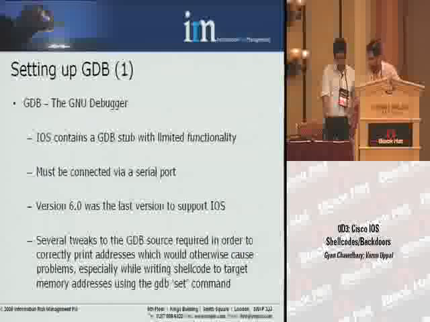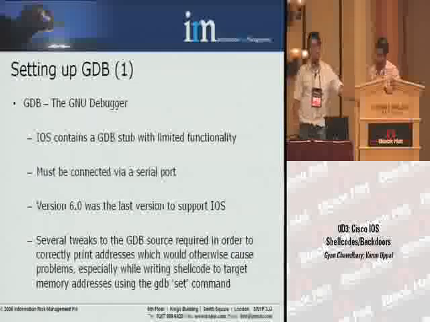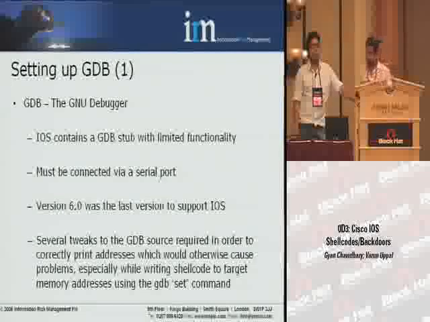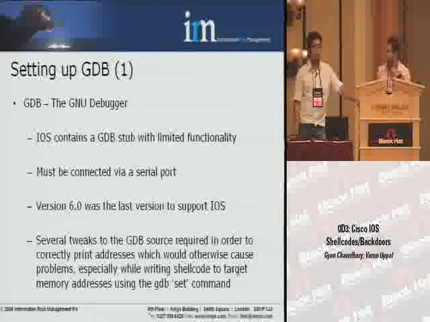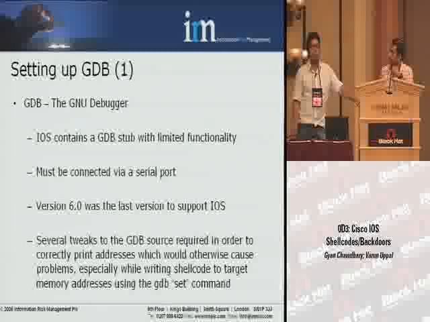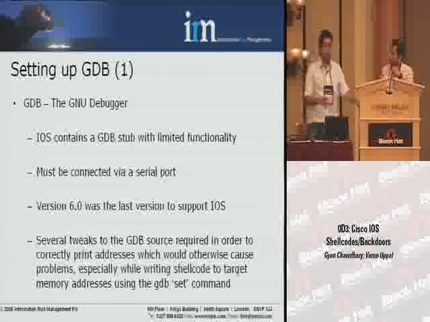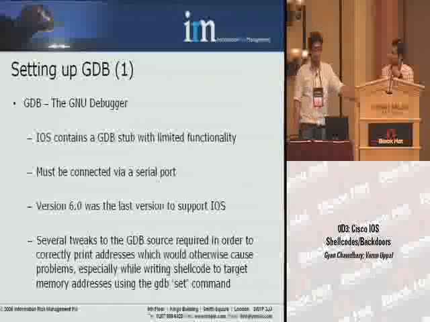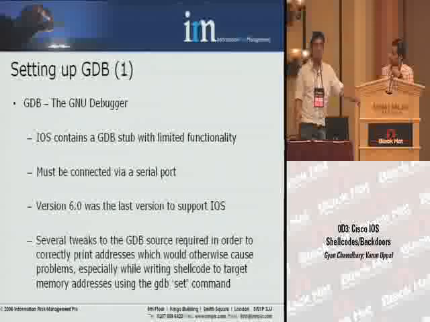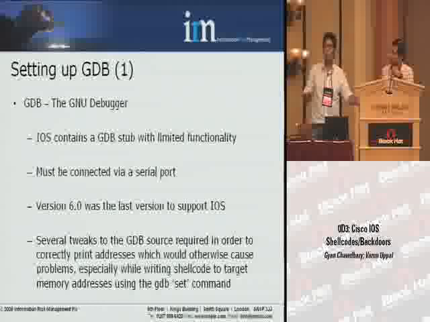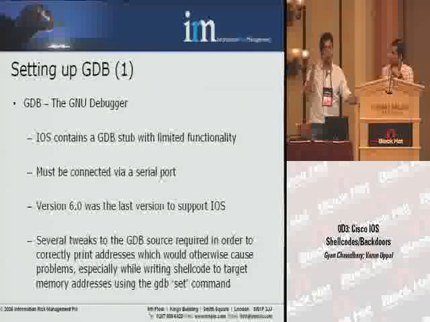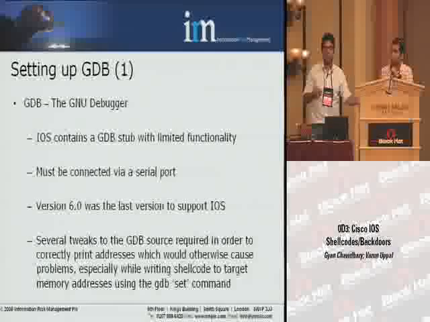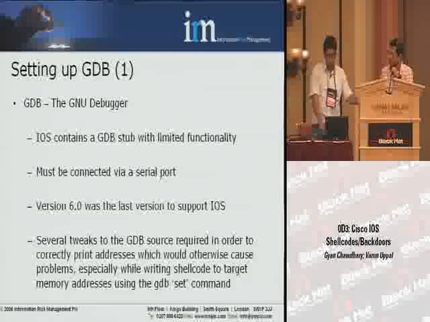The way GDB actually works is it has a serial protocol which encodes your requests in a format which Cisco can understand, the Cisco GDB stub, and that is slightly broken. Because we are using the set command in iOS, we are going to be writing a shellcode in memory. Because GDB is slightly broken, the minute we upload a shellcode, it gets modified into a different format, and even though it's correct, it won't get executed. So you have to modify it in a certain way so that you can clearly talk with the router. So we'll just show that.